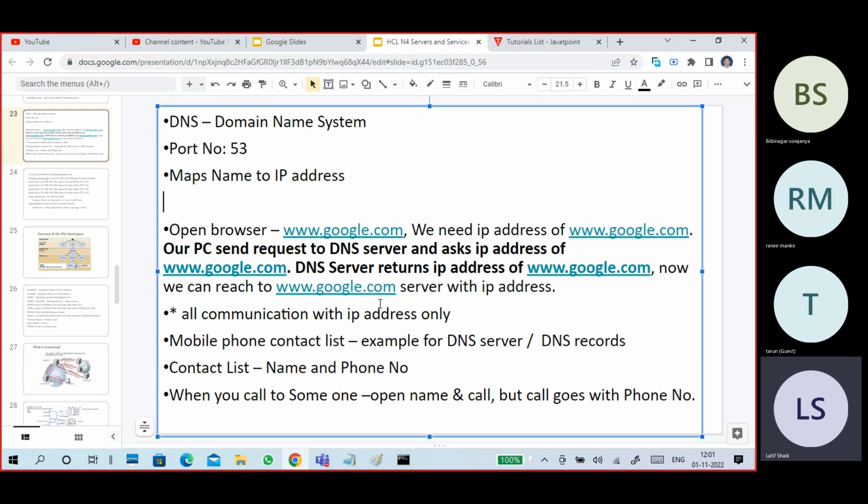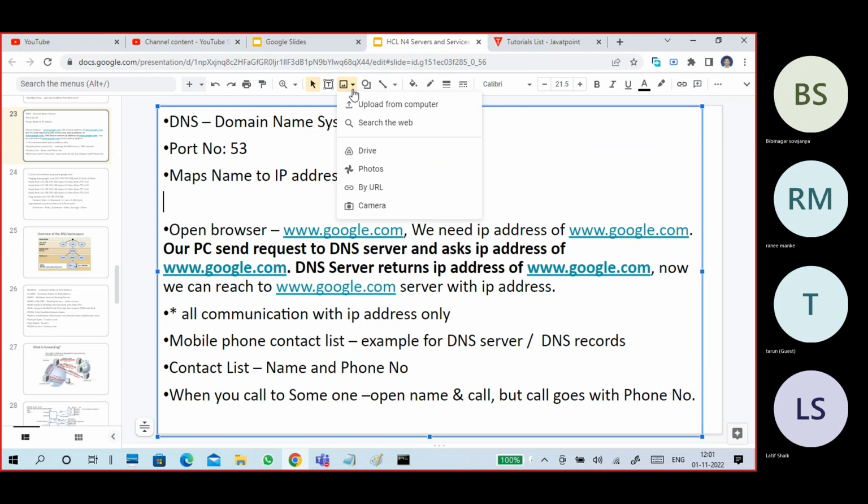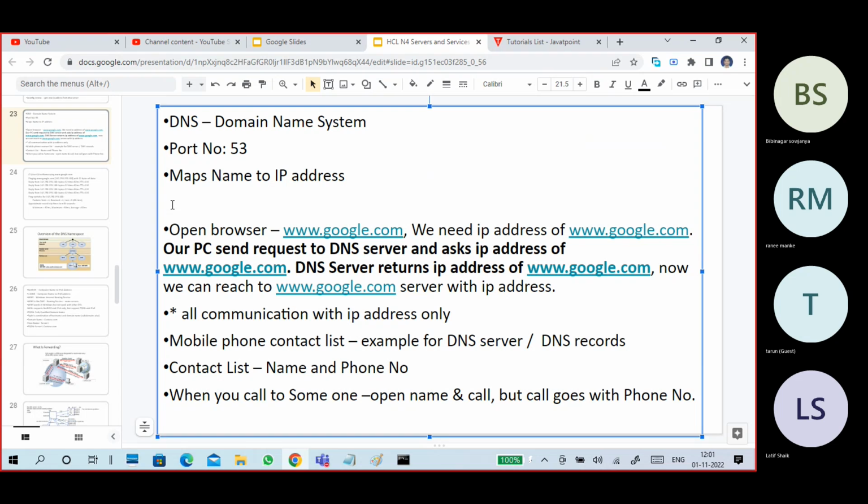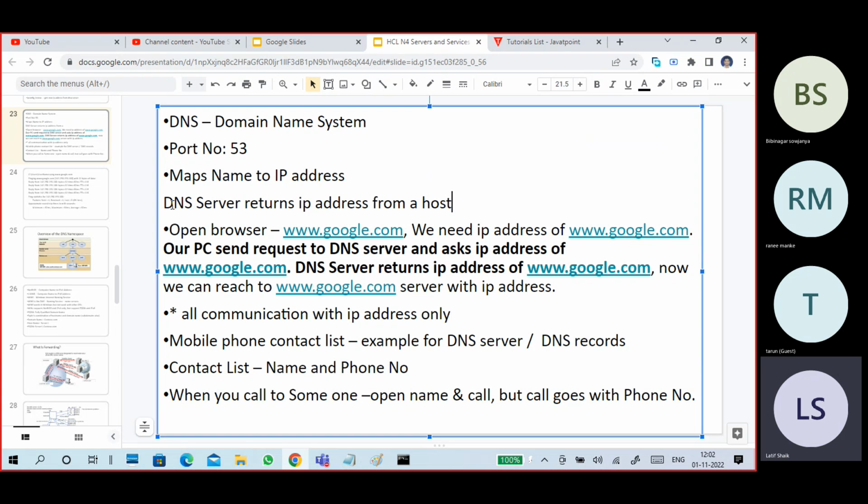I'm adding one more point here. The DNS server returns the address of a host and domain.